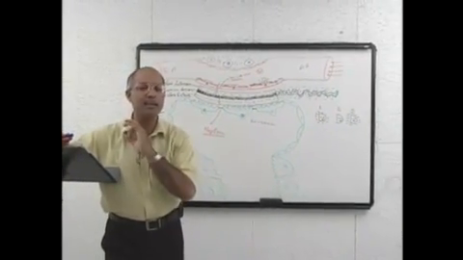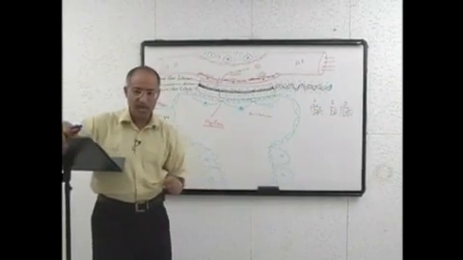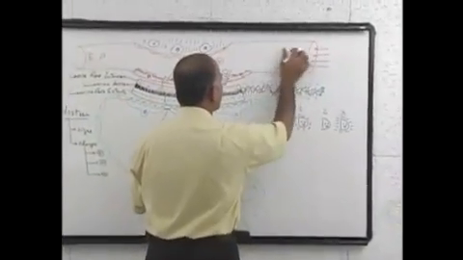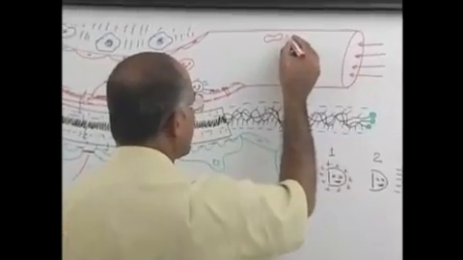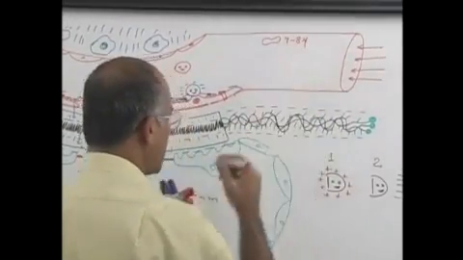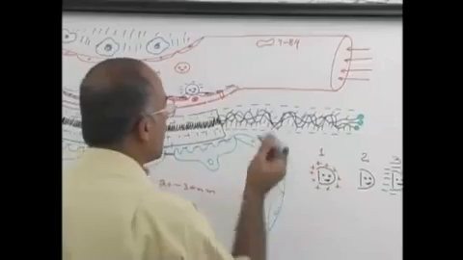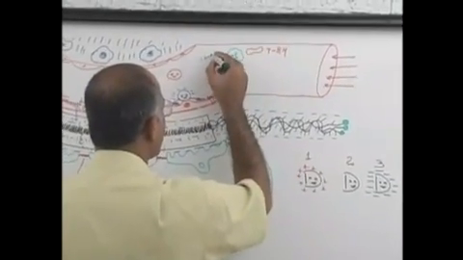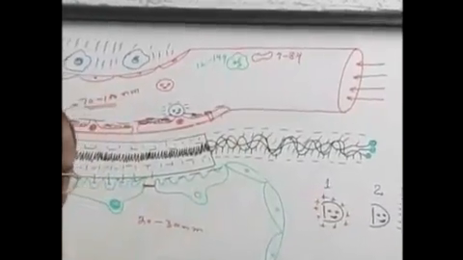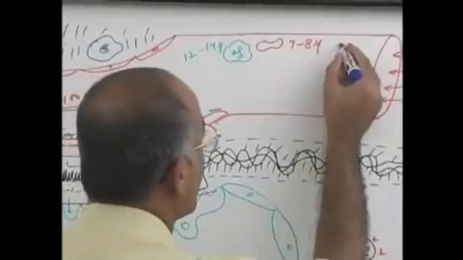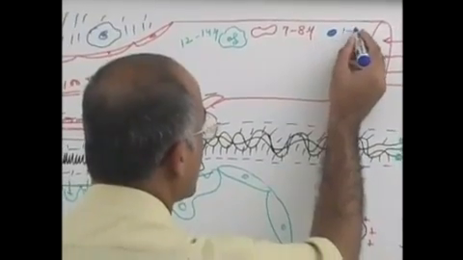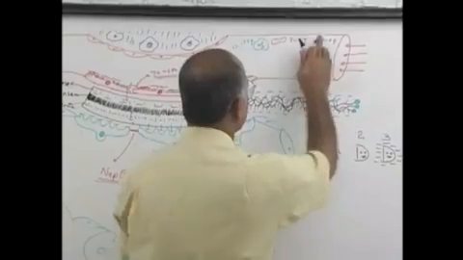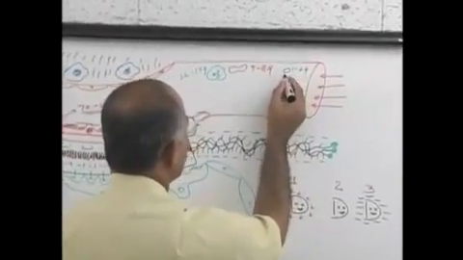Now let me give you a very classical example which you have to remember. Actually, there are RBCs, WBCs and platelets present over here. RBCs are very large. What is the size of RBCs? 7 to 8 micron. What is the size of an average WBC? It is 12 to 14 micron. And what is the size of a platelet? 1 to 2 micron.